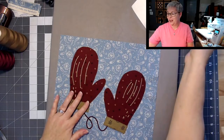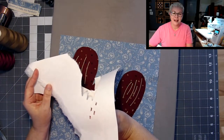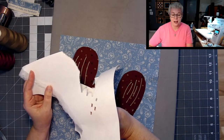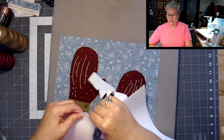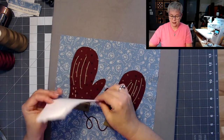I do save the big chunks of tear away because you know me. I do lots and lots of applique. And sometimes, most of the time, it's small stuff on mug rugs. And there's some good chunks of stabilizer here, right? Y'all, money doesn't grow on trees. I'm saving all these big pieces.